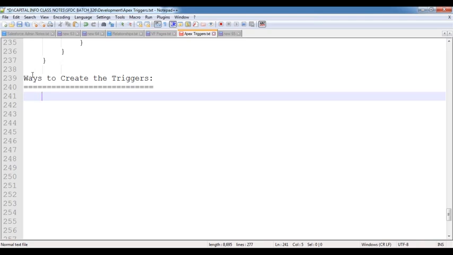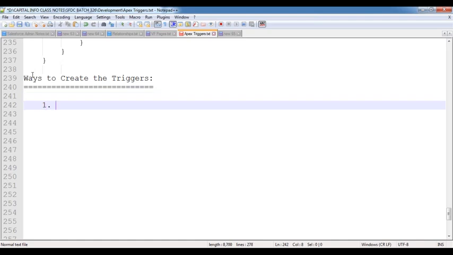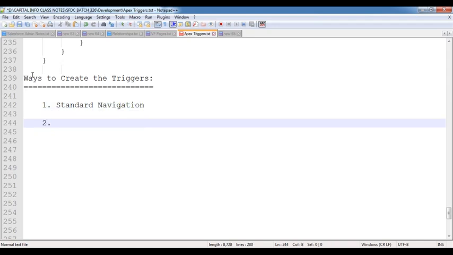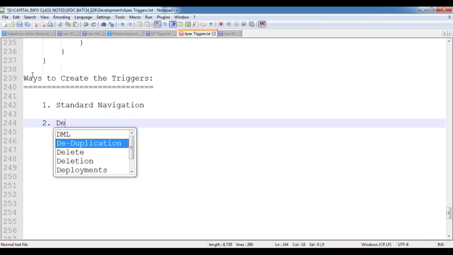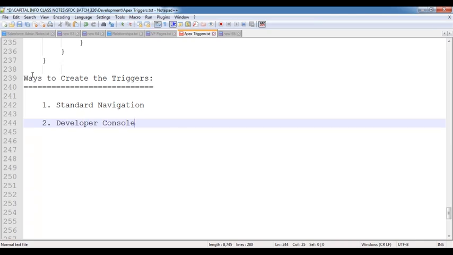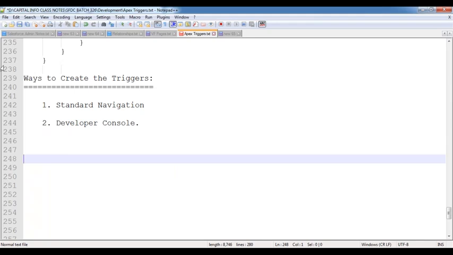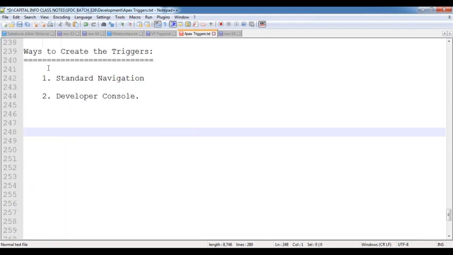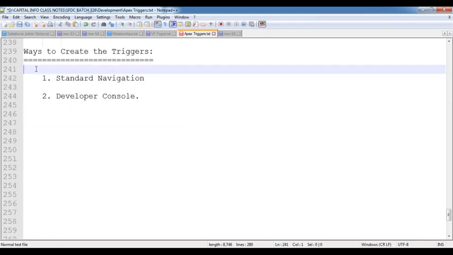Salesforce provides two ways in order to create triggers. What are those two ways? First one is standard navigation. Second one is by using developer console.